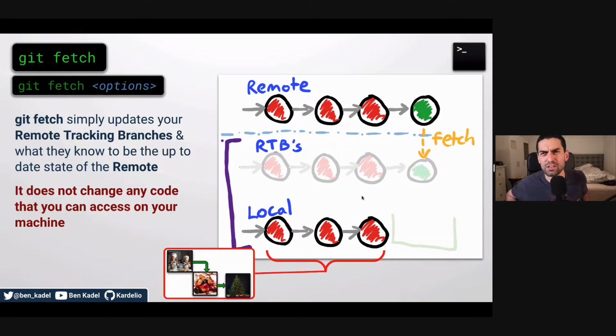Nice. Let's talk about that git fetch command, because that was a little bit fast-paced. As I said, git fetch doesn't change any of your code that you can physically access on the local branches. It simply downloads updates to the remote tracking branch. Now, a part of you might be going, well, hang on a minute. What happens if my remote tracking branch changes somehow? Isn't there going to be problems there? No, because remember, it's uneditable by you. A remote tracking branch is simply an observer to the remote. It's your portal, your access to that beautiful server's juicy contents, okay? So the problems with merging things come in just a second.